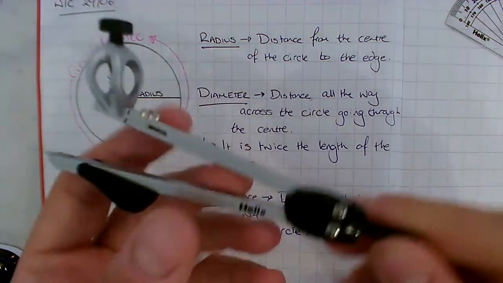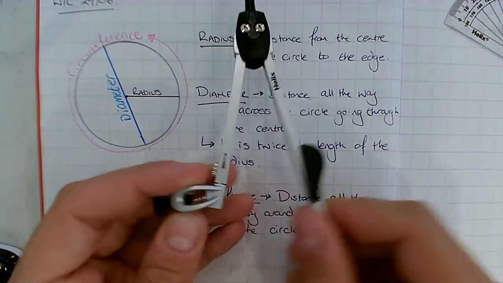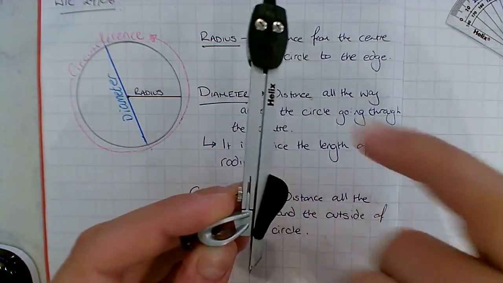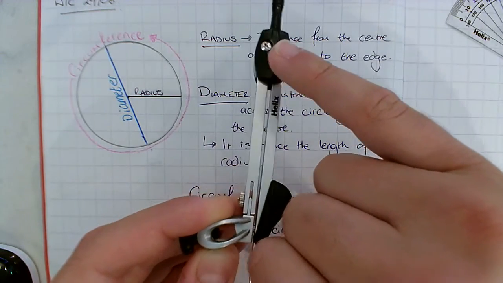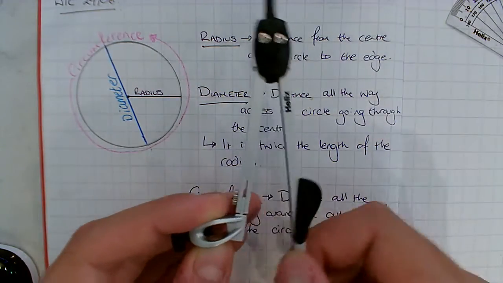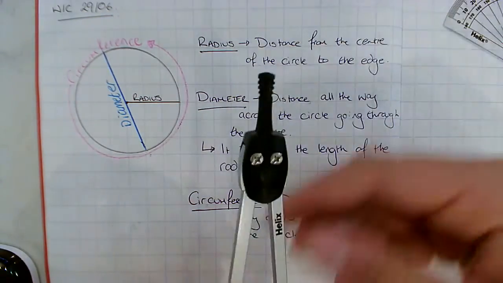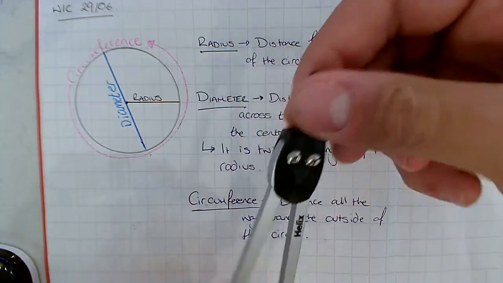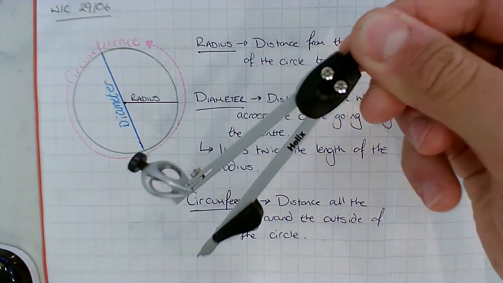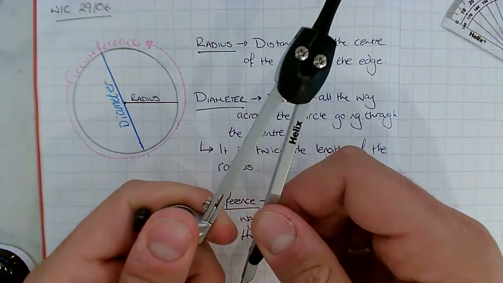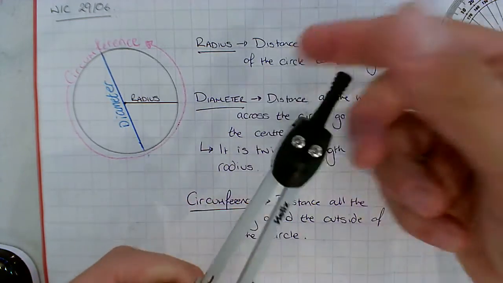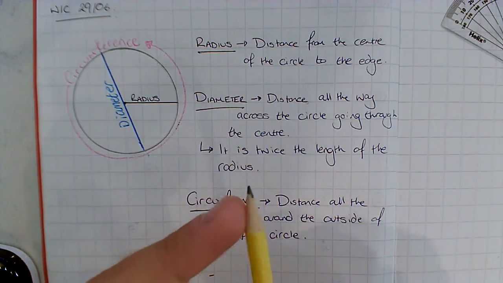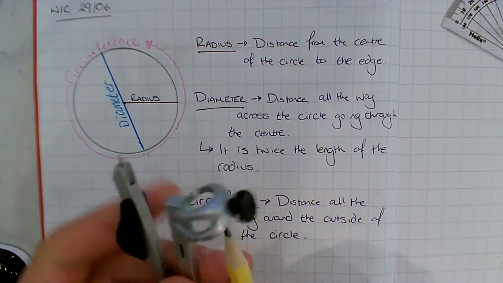Before you do anything with your pair of compasses, you need to make sure that the arms are quite tight. If they are really loose, you're going to need to get a screwdriver and tighten up the little screws. It's got a little handle at the top — that's really important. When you're holding a compass and it's all set up, you only ever hold it from there. You don't hold the arms of the compass because that will change the distance. Make sure your pencil is nice and sharp because that will make your life a bit easier.